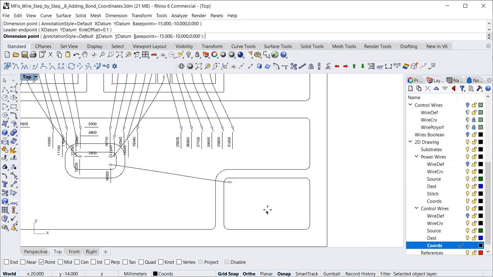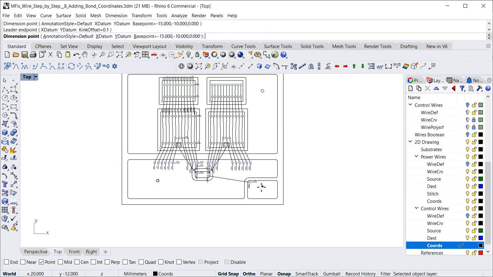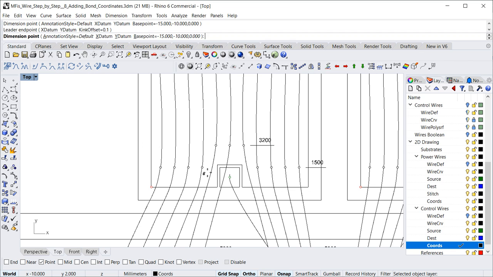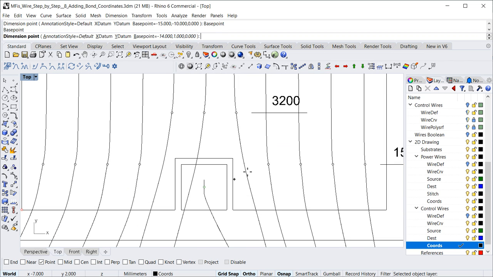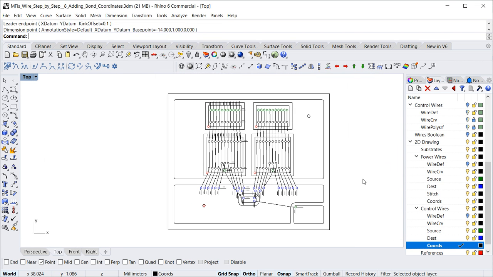This pad here, 2 coordinates. Okay, and now on the IGBT gate pad, we have again to change the base point to here and add the coordinates here. Okay, looks like we're done.